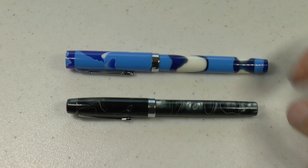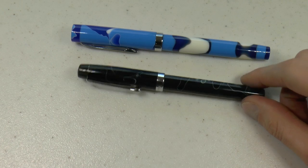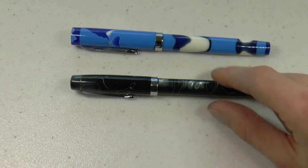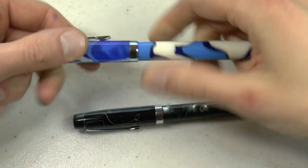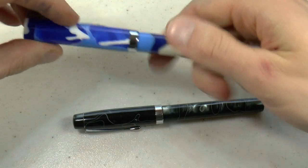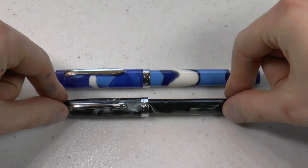Now what makes these pens so special? I have reviewed a Trevaney before and I have reviewed a Himalaya before. But Kevin from Fountain Pen Revolution sent me two of his new nibs, and these are flex nibs. Now I know that you guys love flex nibs, so I thought I would do this. The pens in this case are just a means to an end — they just hold the nib so you can use them.